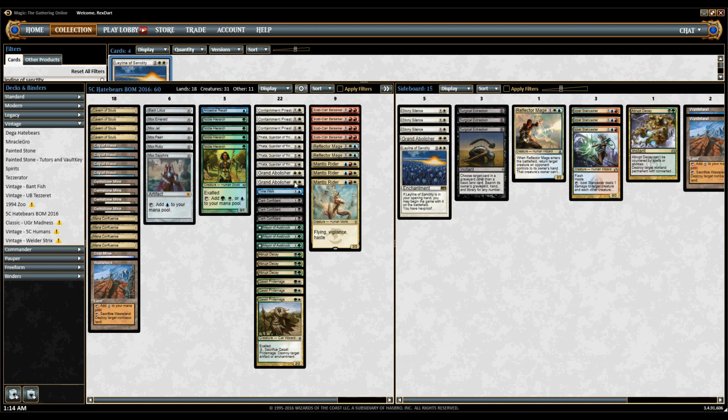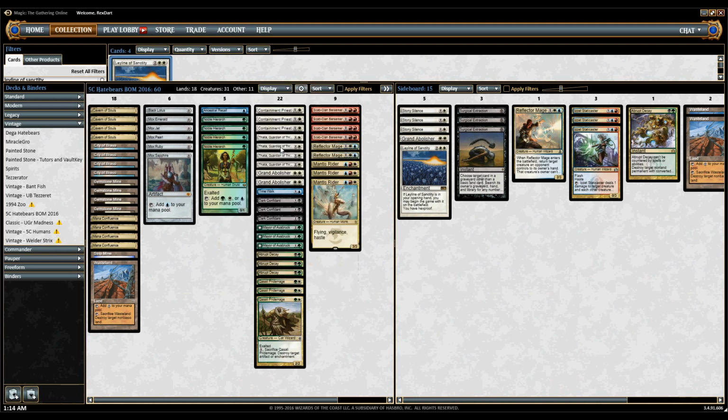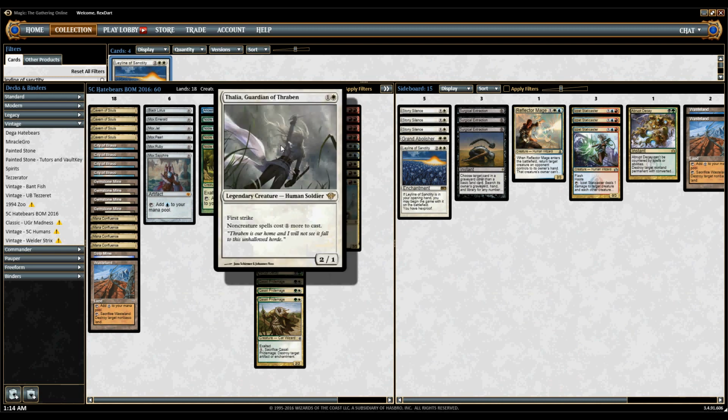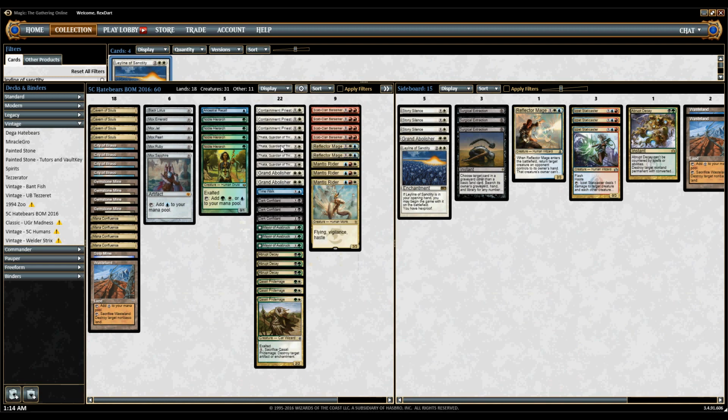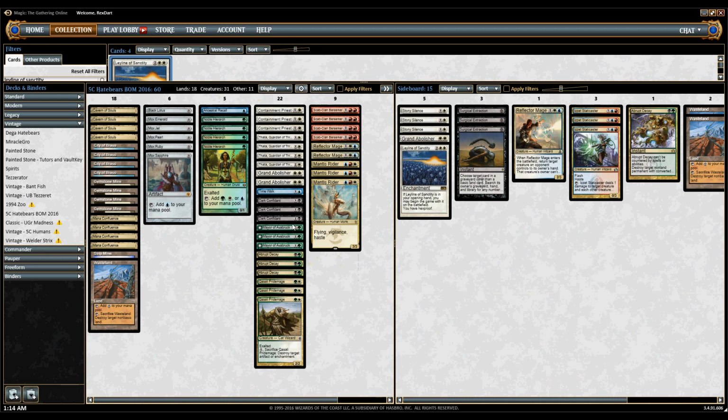Now the actual Hate Bear part, for Thalia. Thalia is the one that pretty much every one of these is going to play four of. It slows down the Gush decks, it slows down the Storm decks. It's what allows you to be playing a weenie aggro deck and not immediately die. So playing four Thalia I think is pretty much universal.